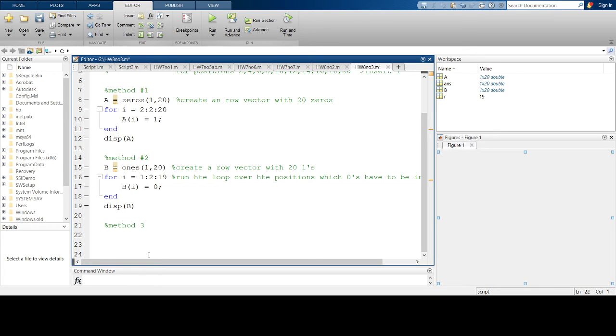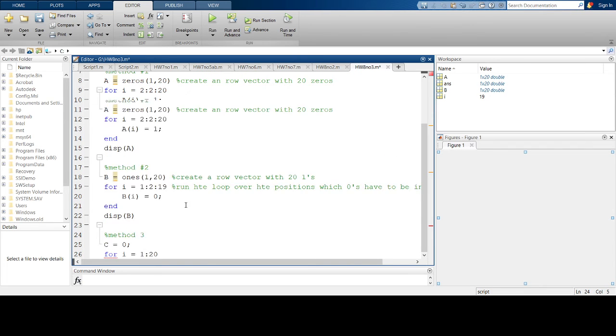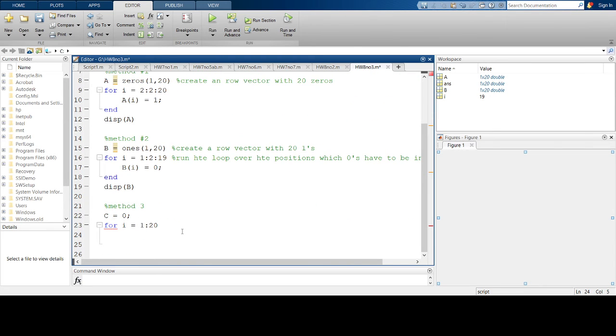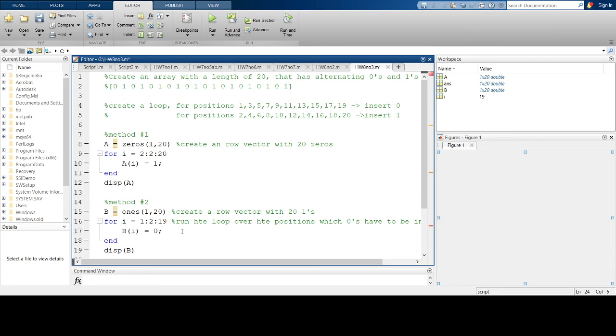So let's say you just have an array C, which has nothing in it. So you have C is equal to 0, it's just an empty variable, and I want to run my for loop for i is equal to 1 to 20. So I just want to go through every element of this loop. How are you going to do this?